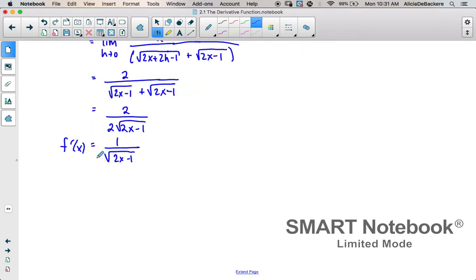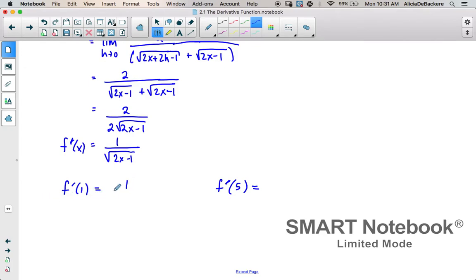And so what I want to do next, the next thing the question asked me to do was find the slope of the tangent, or find the value of the derivative at x equals 1 and at x equals 5. So make sure you've always got this little dash here. It's kind of like an apostrophe, to show me that you're finding the slope or the value of the derivative.